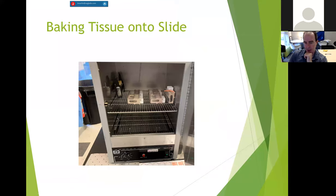After you've scooped that onto the slide, now we have paraffin embedded tissue that is hydrophobic, right? It doesn't like water, but guess what? Hematoxylin and eosin are hydrophilic. So we basically removed the water from the tissue so that we could get it into wax so that we could cut it really thin. Now we want to remove the wax so that we can stain it. Because if you try to stain paraffin embedded tissue, absolutely nothing happens. The hematoxylin and eosin just roll right off it.